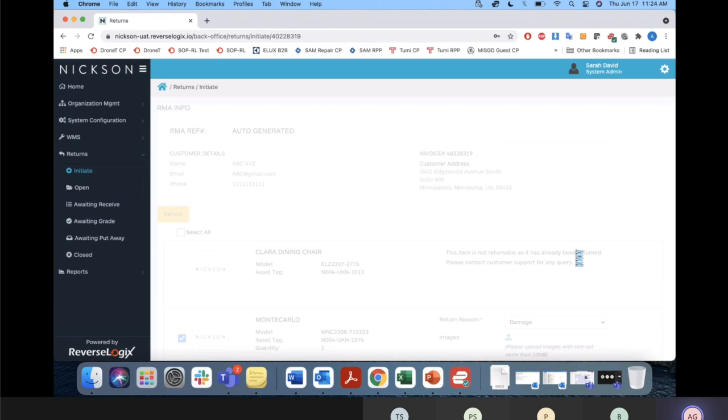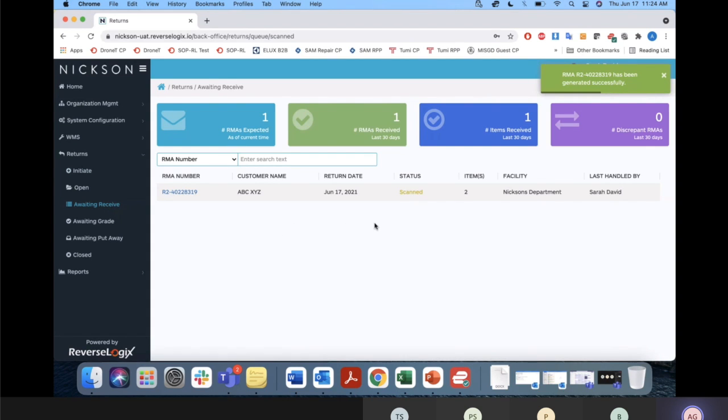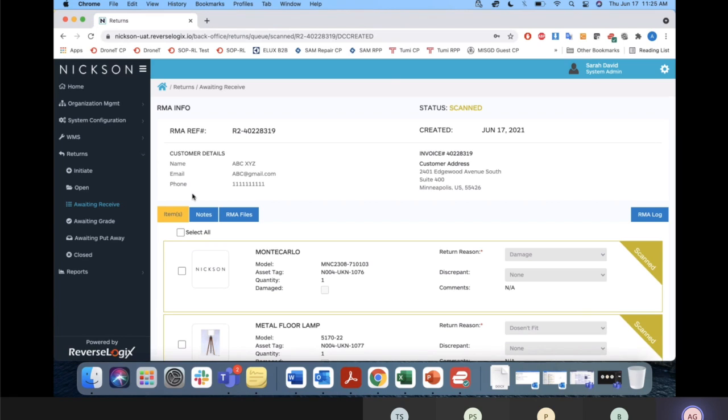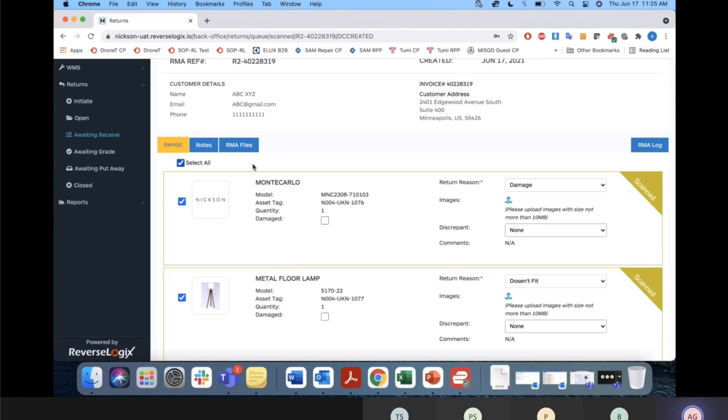If a return's happening or the lease is ending, the system will be getting that signal from your systems and then creating a return. If you need to do something manually, I just showed you how a return can be manually created. Let's say for whatever reason the lease expires or the customer has to break the lease, and you have to intake those items. You can simply create a returns order, which is just what I did, and then start the process. So now you have picked up those items and you're going to receive them in your facility before moving them away.